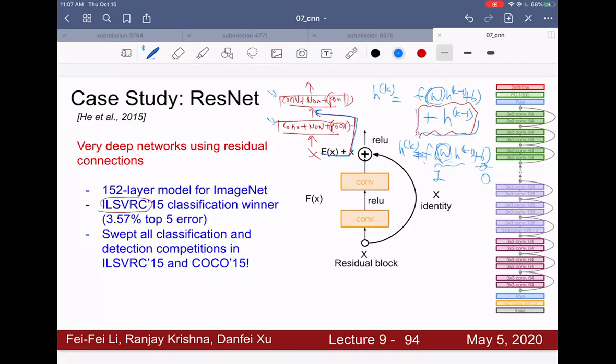But if you have a skip connection and you don't want your layer to do anything, then W can be just 0 and b can be 0, which is a way easier job than learning an identity matrix. Learning a zero matrix is way easier than learning an identity matrix. So that is the essence of the residual connection. By having a residual connection here, this becomes a residual term. So the only thing the network must learn is the difference between your previous output and your next output. You just learn the residuals, you don't learn the whole new representation. Your layer needs to learn the residual, and that is why it's called residual network.